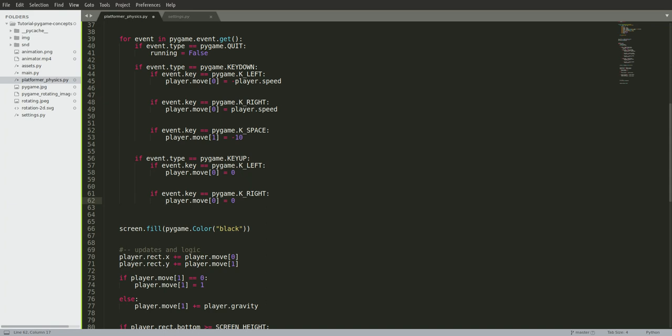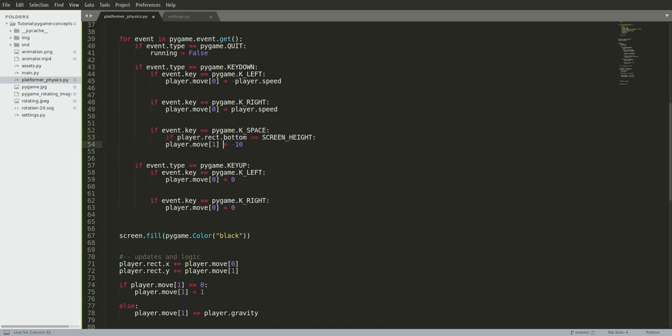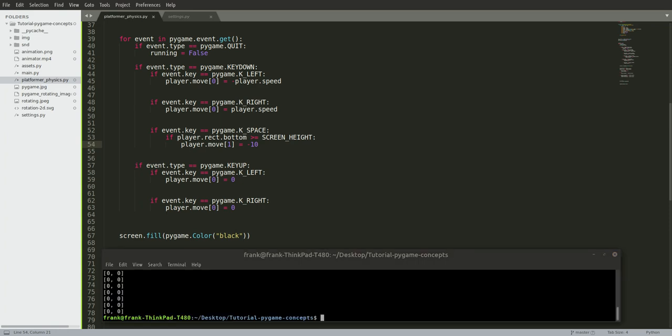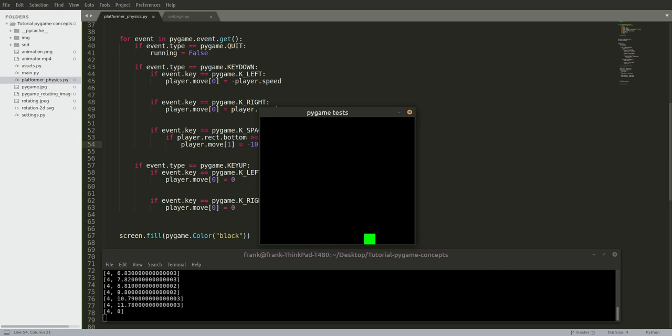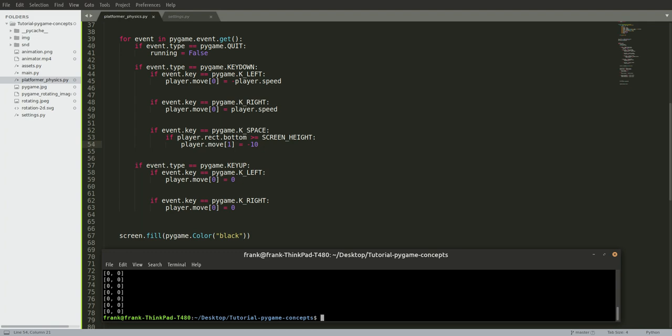I forgot my jumping part is here, space, so we put this if statement here. Just check if the player is on the ground, and if so it jumps, and if not, it can't jump. One more time. Yeah, I can jump only one time. Okay. Now we have the movement, we have the gravity, and we have the jump. So let's take care of the other part of the code, which is the tiles.